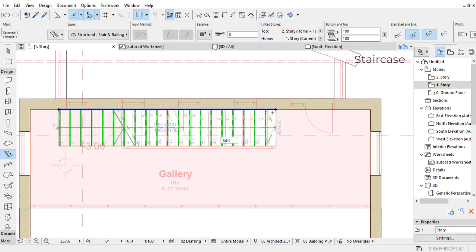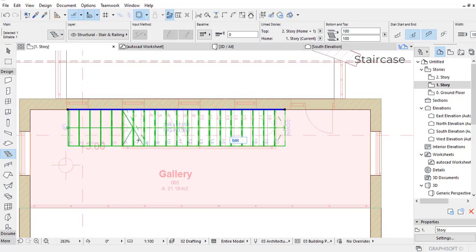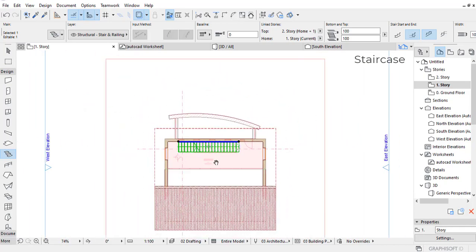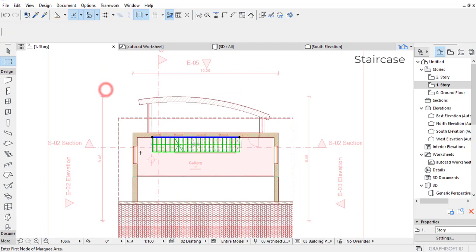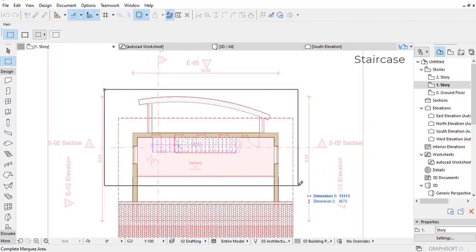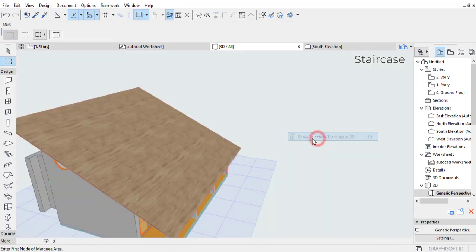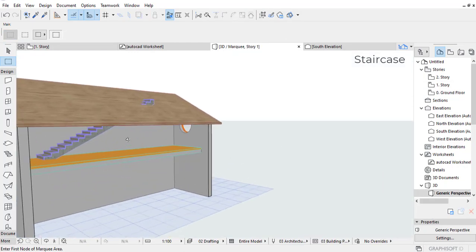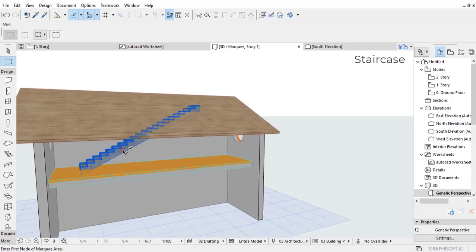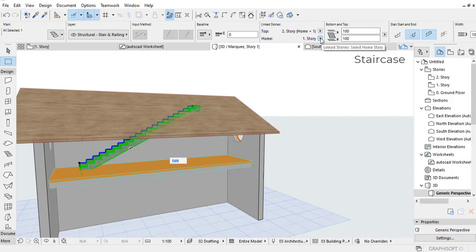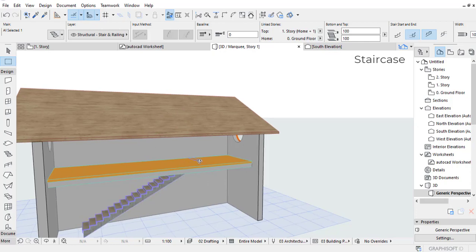We can move this by pressing Ctrl D, moving it a little ahead so that we have enough space here to work on top. And now to look at this area in 3D, we are going to have a marquee selected like this, and go inside this cross section of the building and have a look at it. So this is how it's going to be seen, but we made a mistake. The staircase has been drawn on top, so we need to select the staircase and we just have to change this to ground story, and there you have it changed.